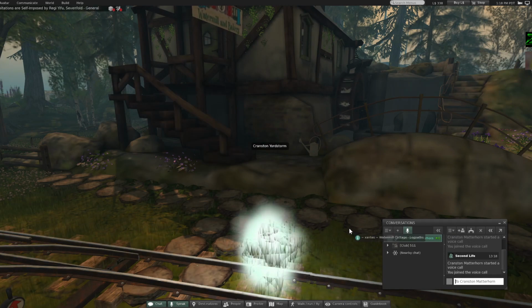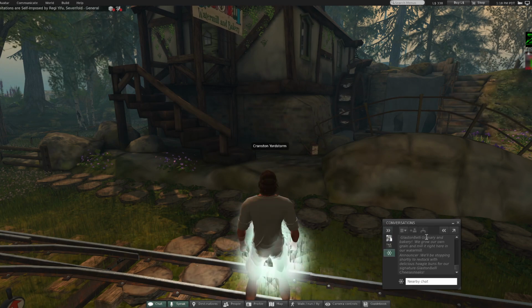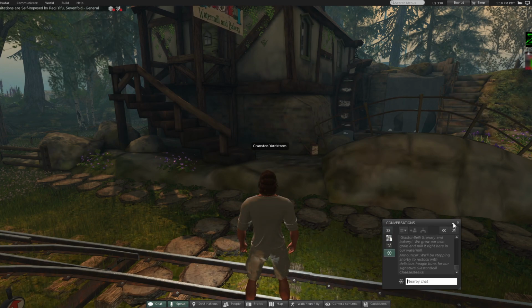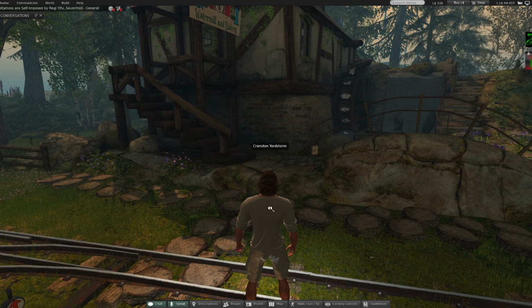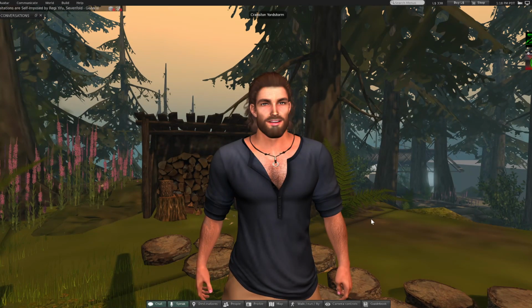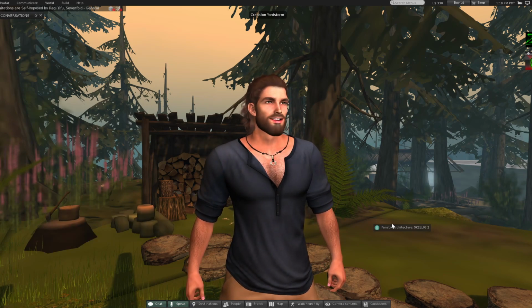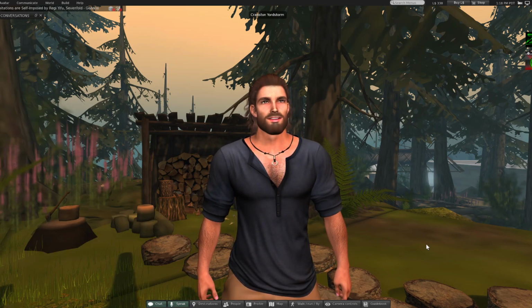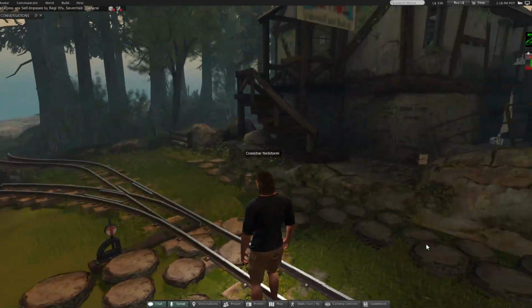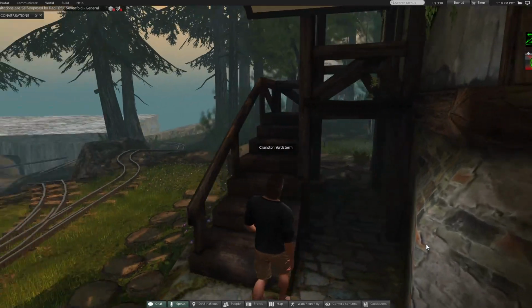All right. So one of the things that happens in Second Life is that often you crash. So that's what just happened. So we're just going to continue on as if everything went according to plan. But sometimes in Second Life you have to relog. So we crashed just before we got to the GlastonBelli Bakery. But let's go inside and see what we can see.